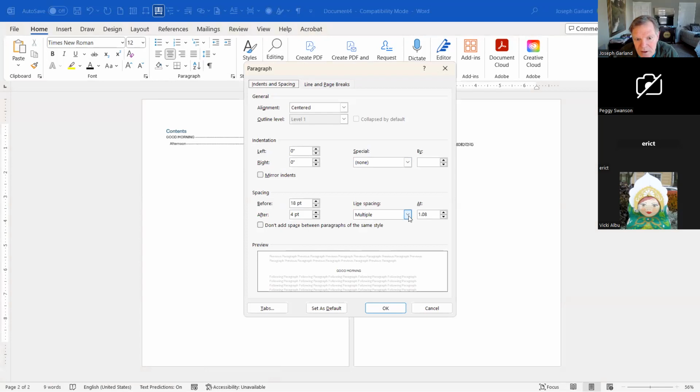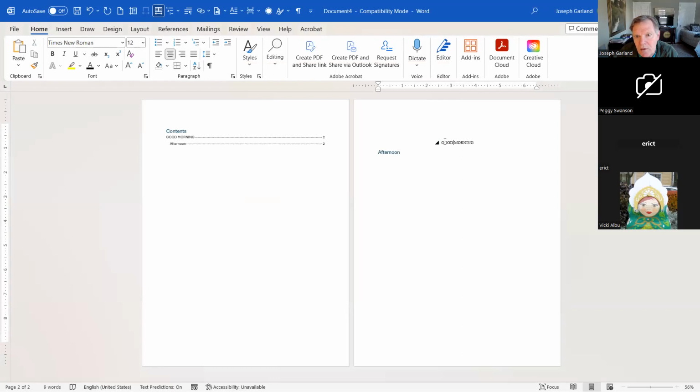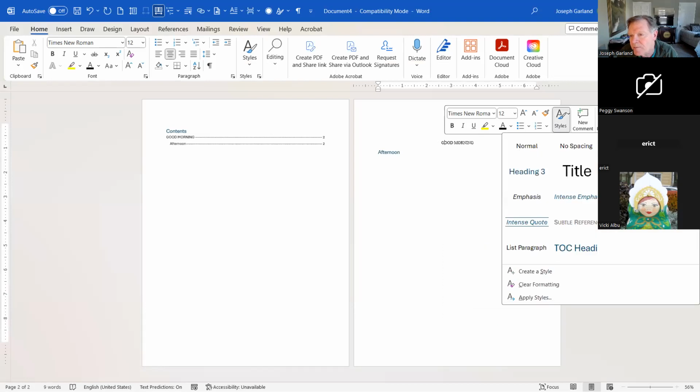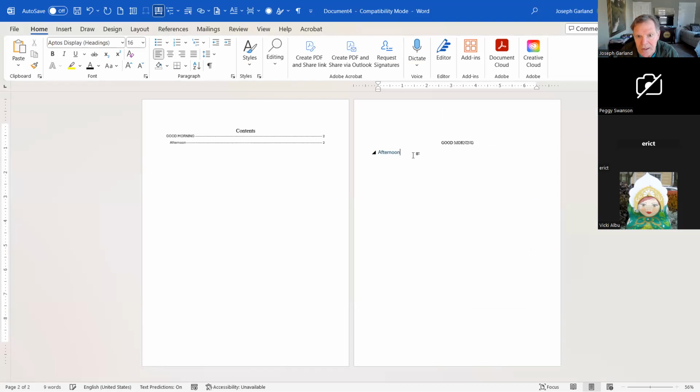But let's say you decide how you want it: single space, 12 points ahead, and 12 points is a double return. You still want a single return, centered. Boom, and then this is exactly how you do styles. You go to styles, and it shows what style you're using. You hit the right button, update it, boom.